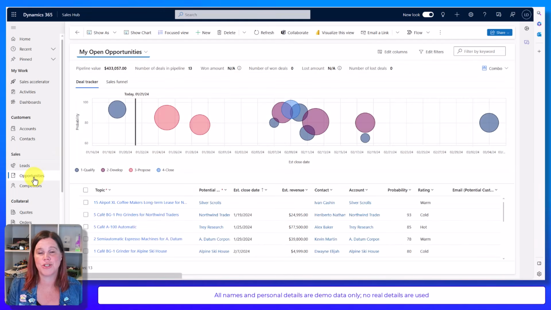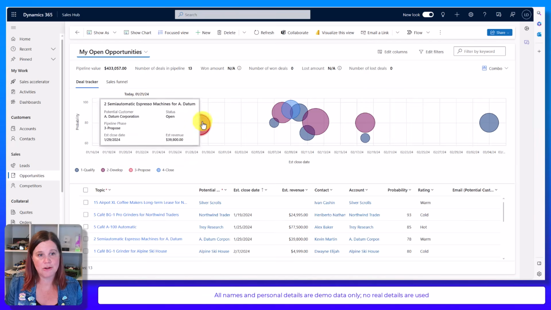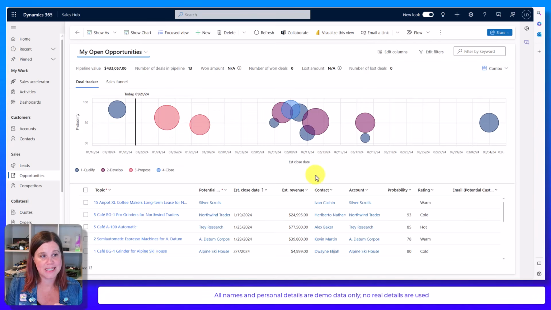Now this one doesn't have any scoring or other interesting things going on, so let's go back into our main view of opportunities here, and we're going to pick up the story again with Kevin, who we were emailing earlier at the start. So this is my view of opportunities. This is a pipeline view that shows me what's going on here. So here's my date today. Here are all of my opportunities represented in the system.